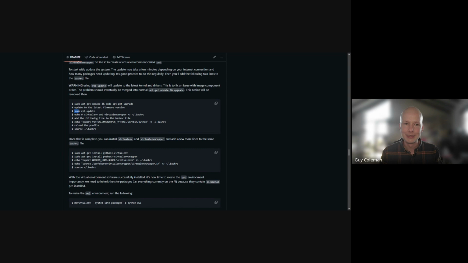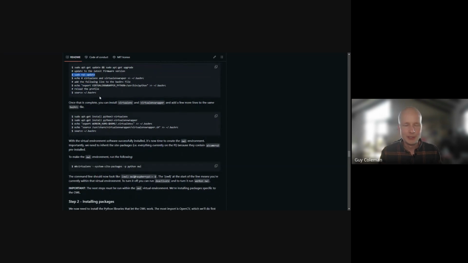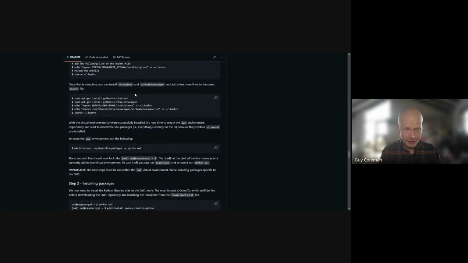I'll keep checking as they update the kernels, and when it's actually made it to the latest version that gets updated in this line, I'll remove it. But until then, that's very, very important. Then you want to set up virtual environments. Virtual environments are just a way of keeping all your packages for this Python and all the different software in one spot. This can all be done if you just want to download that disk image eventually.